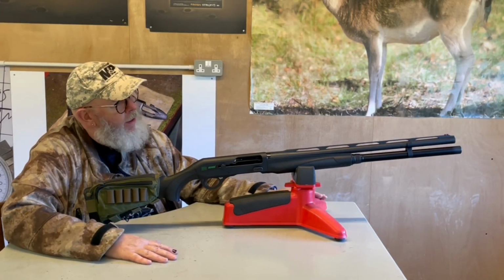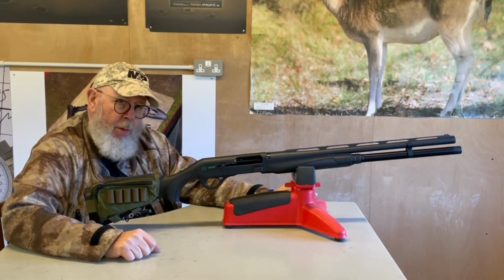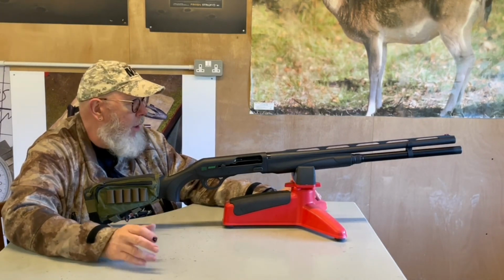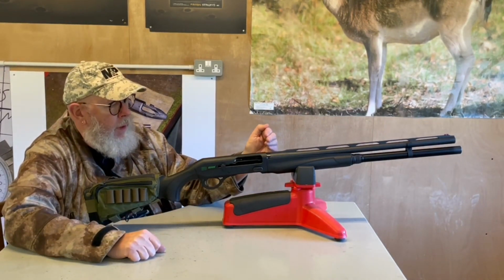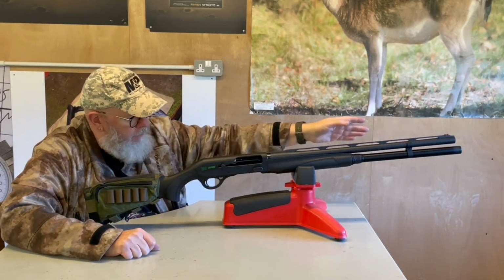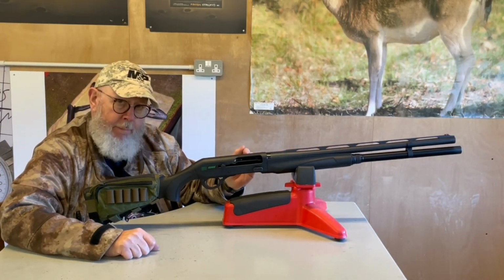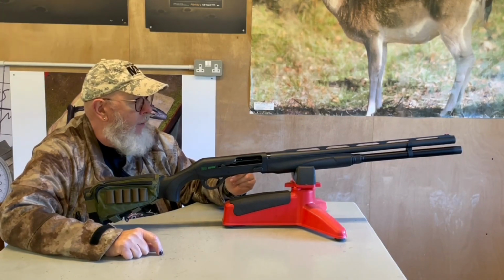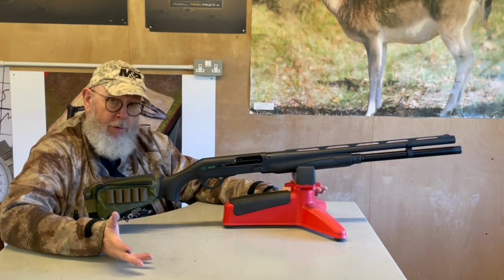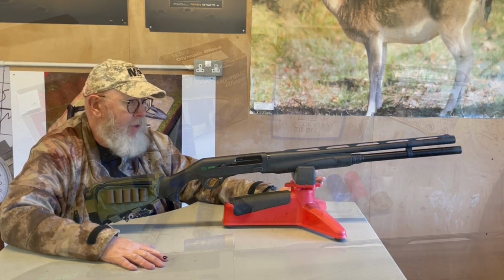What I have here is a Breda B12i. And like the Benelli, it's recoil operated. You can have issues with light loads, or if you don't hold the gun steady enough. The bolt is locked against the pressure of the cartridge in the barrel, and then as the load moves up the barrel and clears the barrel, the inertia of the bolt and the bolt carrier is overcome by the recoil of the gun, and that's what makes it work. So light loads can make it short stroke, and it's just a matter of finding what ammunition the gun likes.